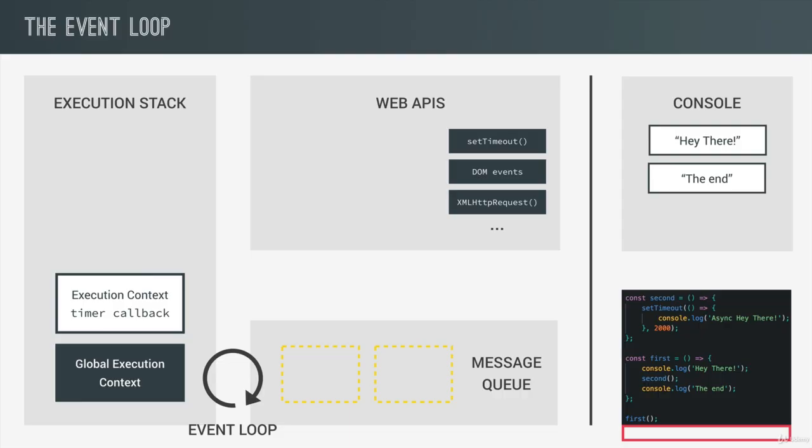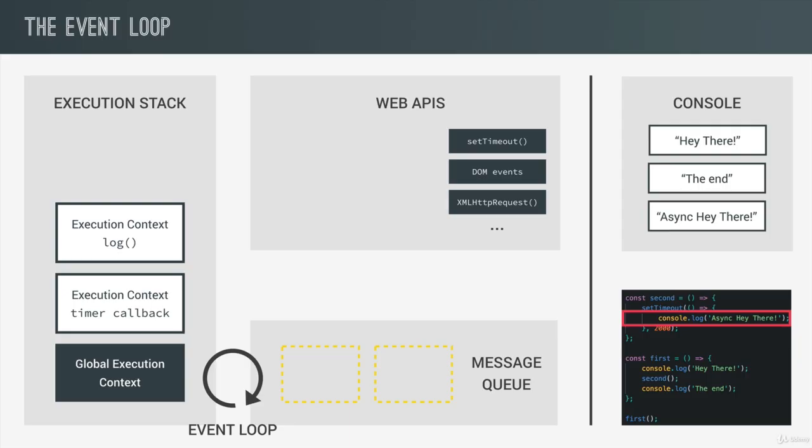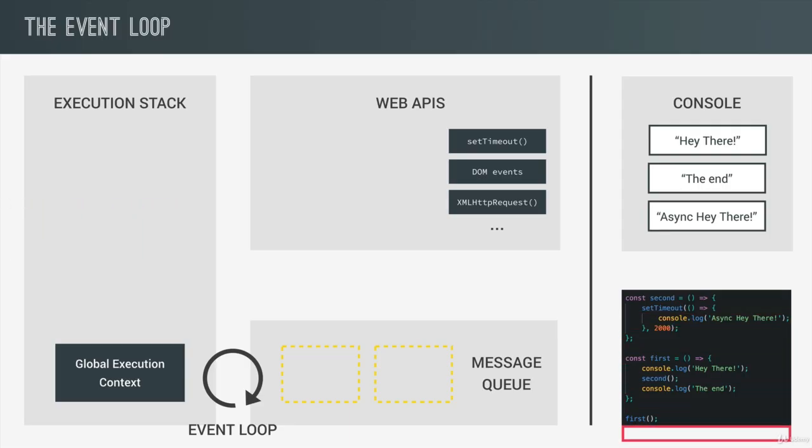So inside that callback function now, we simply run the log function, which logs async hey there to the console. Then the context pops off the stack and we're done. Now, if there were some more callbacks waiting right now, like data coming back from an AJAX request or the handler of a DOM event, then the event loop would continue pushing them onto the stack until all of them were processed. And that's how the event loop works. It's actually quite straightforward, right? But still, if you ask 95% of the JavaScript developers out there, they will not really be able to explain you this stuff. And so you just gained a huge competitive advantage over them.